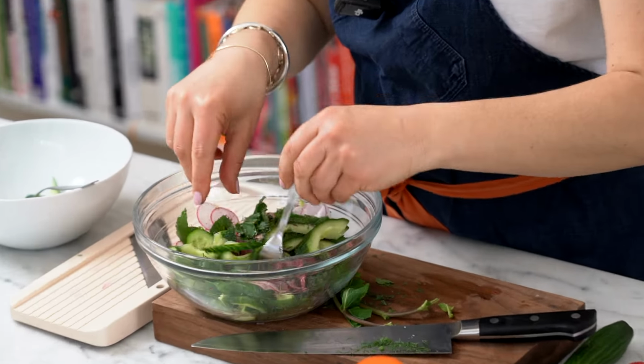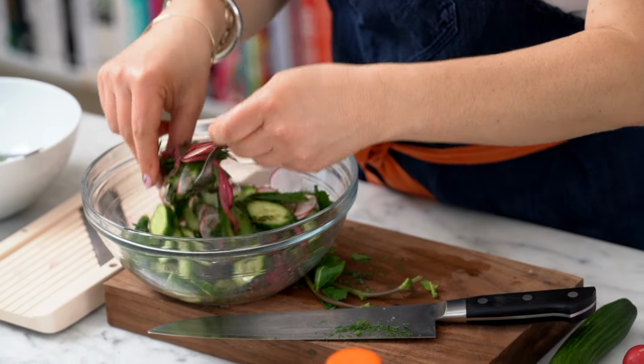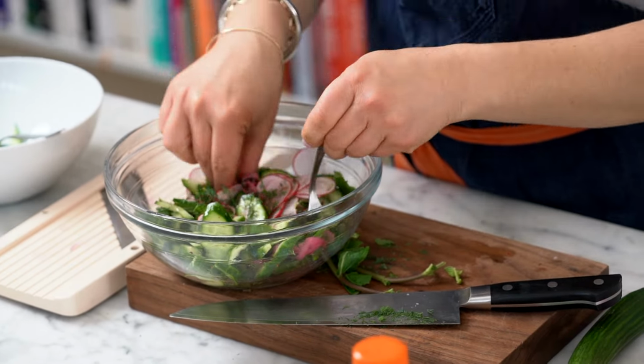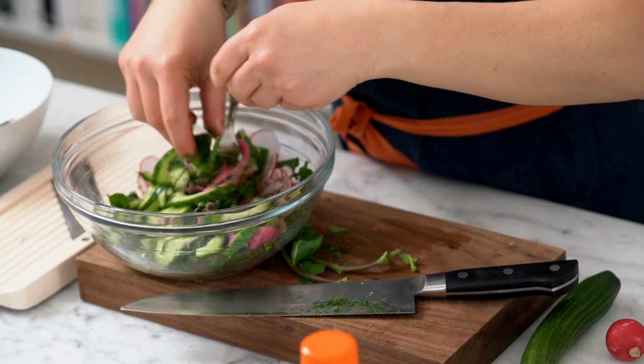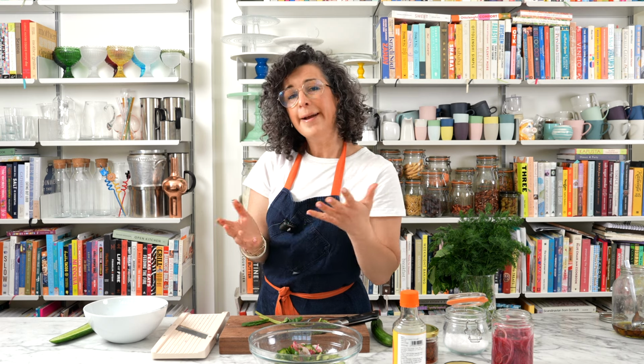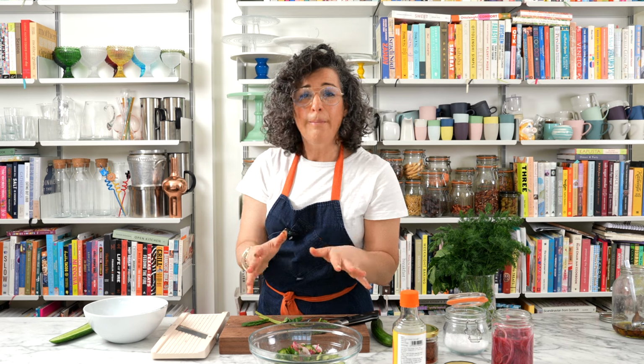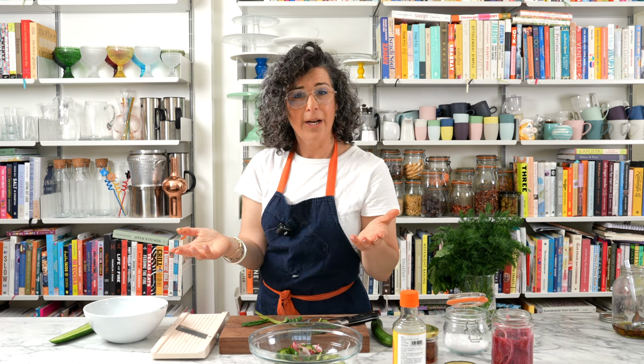Now, the beauty of this is I'm making this while the steak is marinating, ready to quickly grill for the sandwich. I'm gonna let this sit, gonna heat up my griddle, gonna make my shawarma skirt steak, gonna warm my pita, and we're gonna have lunch.